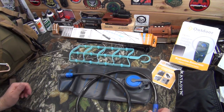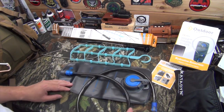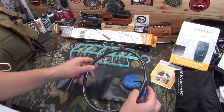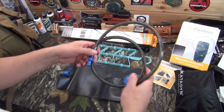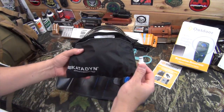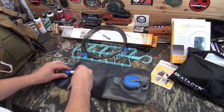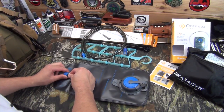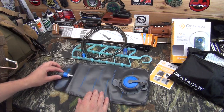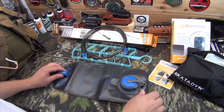I'm going to try it out a little bit, and then I will do another review later on, just letting you know how it all works. One of the cool things I thought about this, and I haven't tried it yet, this is the first time I've had it out of the box, is that obviously it has a quick disconnect with it. And if you remember the review I did on the Caden Hiker, it also has a quick disconnect that comes with it, and it looks to me like that may work with it. So I'm going to have to try it out and make sure that it doesn't leak and all that. But if it's compatible, that's pretty cool.